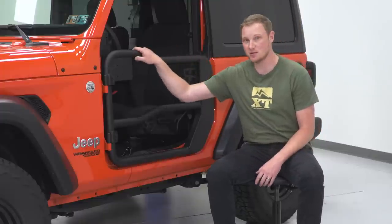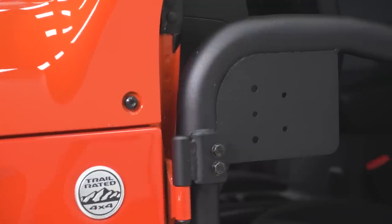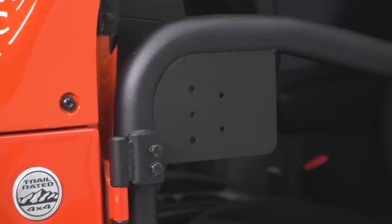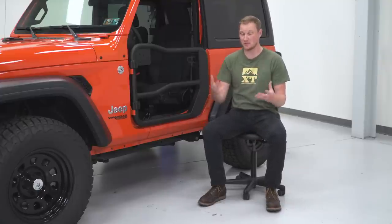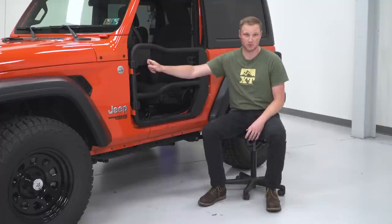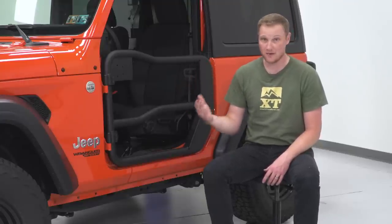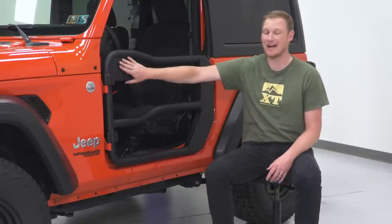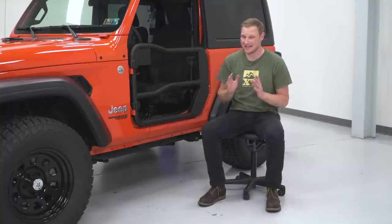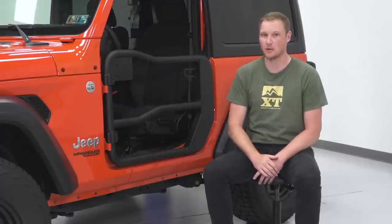So when we're talking about these doors, they're gonna have a couple of different things that I do like. One of those is the fact that it has a mount for a mirror. So what you're gonna be able to use with these doors is the Rugged Ridge tube door mirrors, which is a specific set of mirrors designed to be bolted right onto these doors. You can use a TJ or a YJ quick release mirror if you choose to, or you can of course mount your mirror up on the A-pillar of the Jeep and not use this bracket at all. Those are your options. Now it is important to note that you cannot use a factory set of JL mirrors on these brackets. That is not going to be one of your choices.